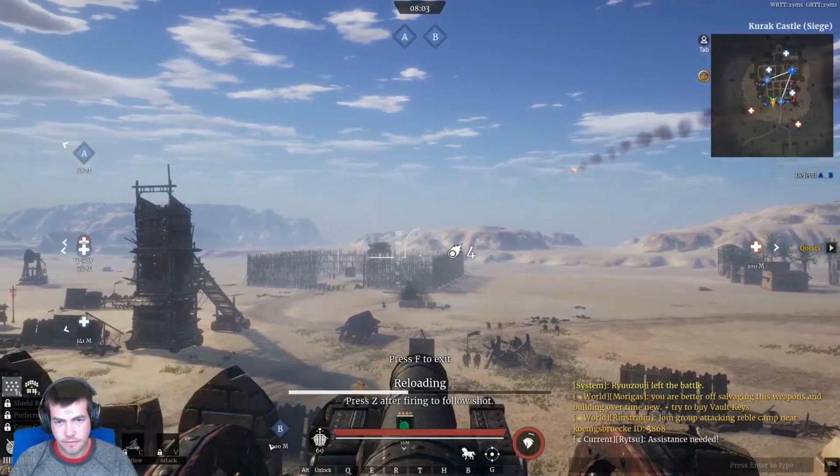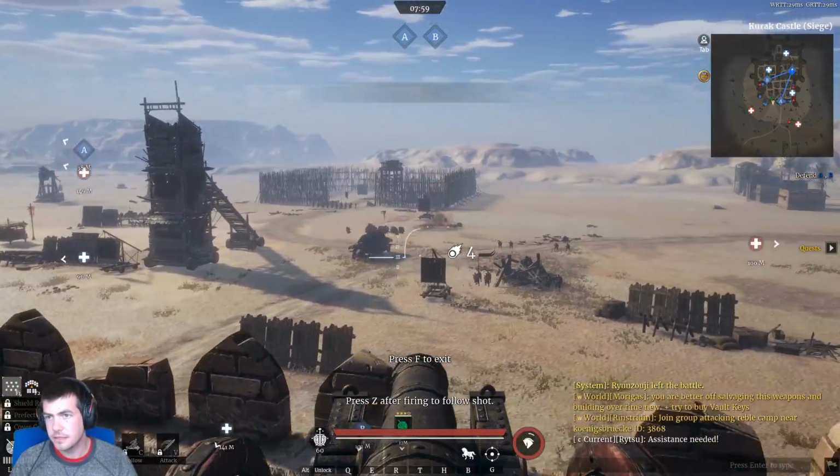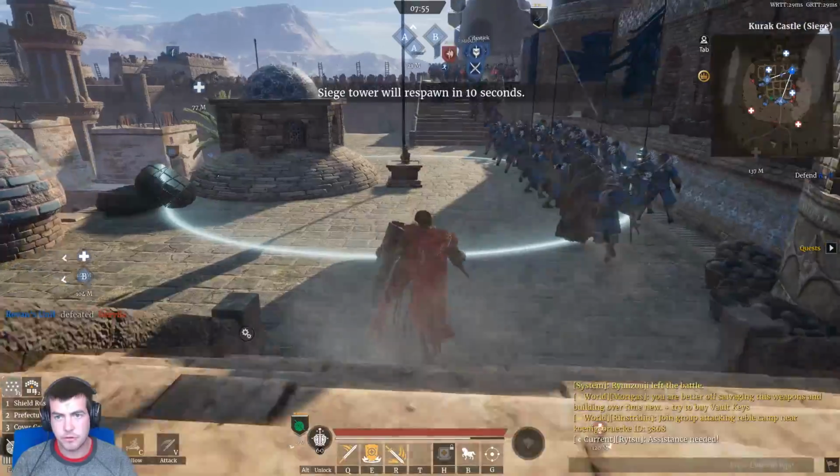A little bit high there, unfortunately. On the move now anyway. Anyone else in front of us? Doesn't really look like they are. So, let's have a look. Looks like we've got quite a few enemy infantry coming up the walls.